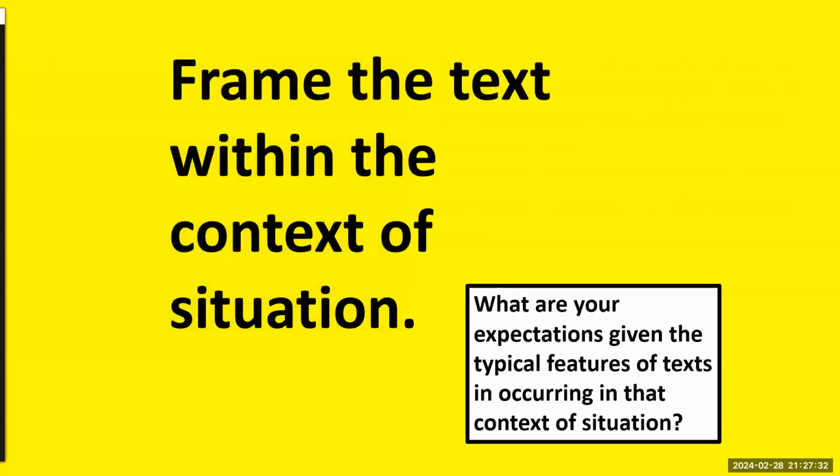All right. First thing. On the exam, when you see the text, first thing you do is this. Frame the text within the context of situation. What is its purpose? What is its function? Why is the speaker speaking? Why is the text written in such a way? What is its functional value? What is it to realize? Or, if it was perhaps poetry, what is its aesthetic value?